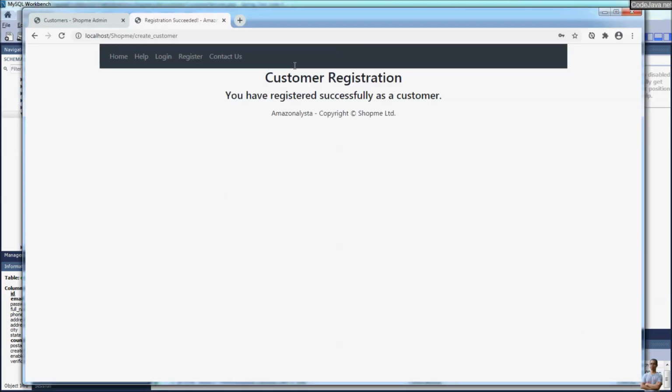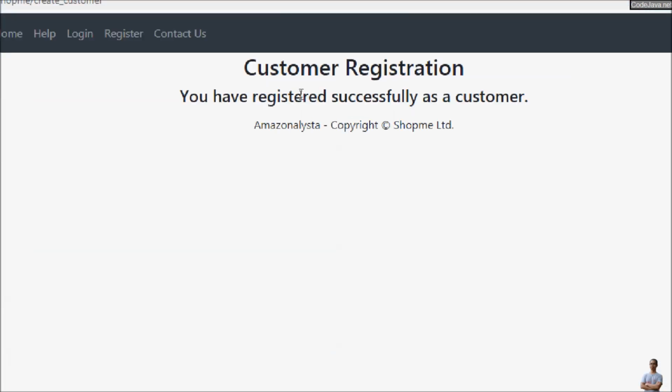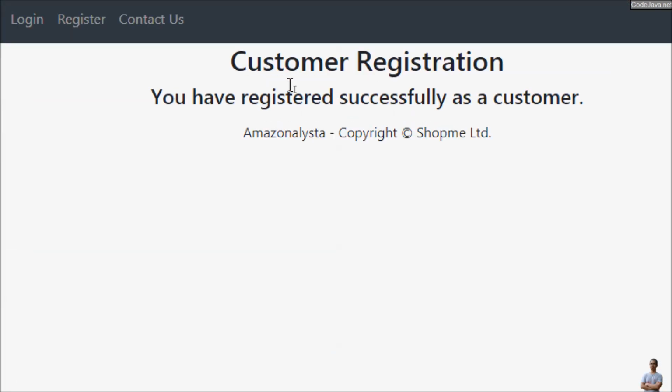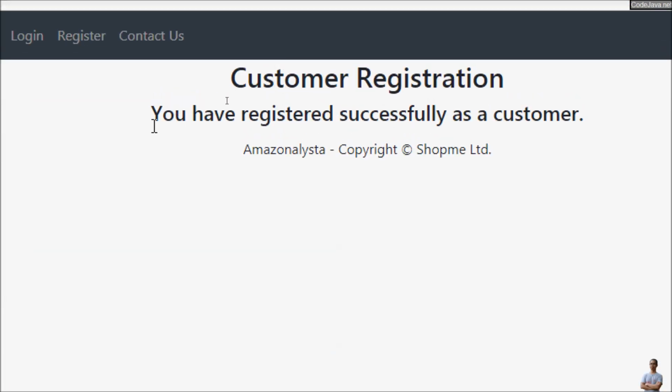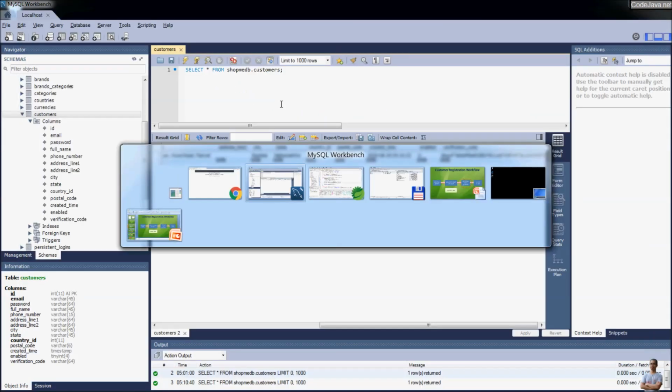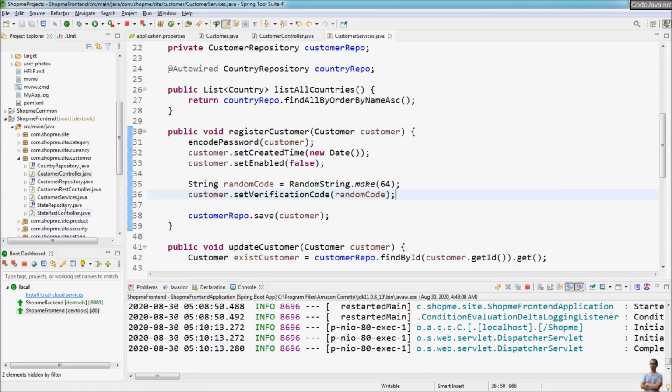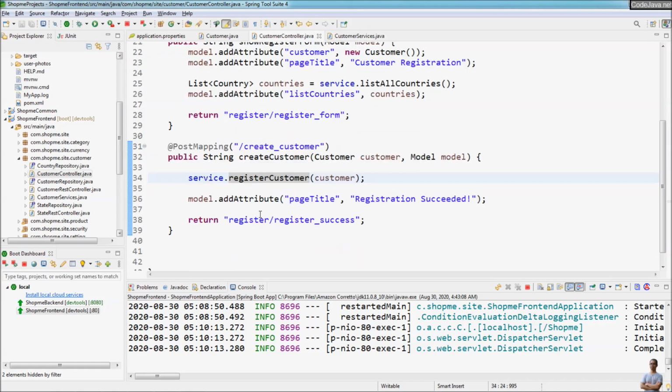We need to update the success message after the customer clicks the create account button here to tell the user to check their emails to verify his or her registration. So in the project, in the register customer controller here, we return the view name register_success here.